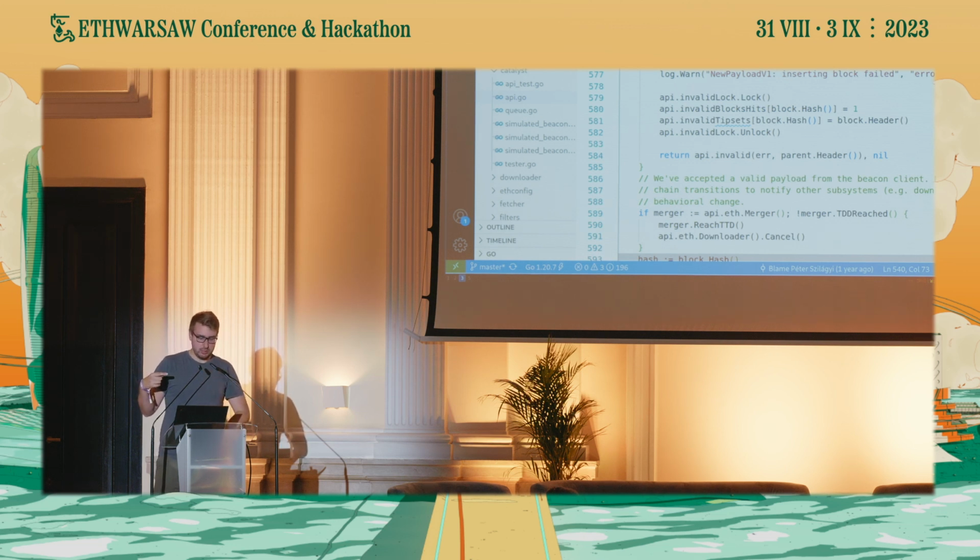So this is what we do here. We delay the payload import. Basically, we just take this payload, put it in our storage, wait for the next fork choice updated. If the next fork choice updated references this block, then we start the sync.